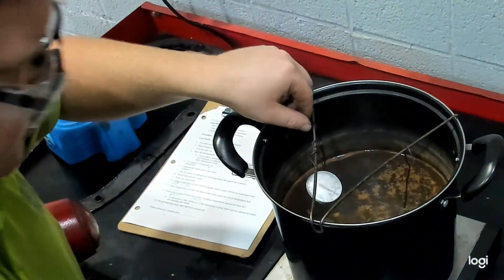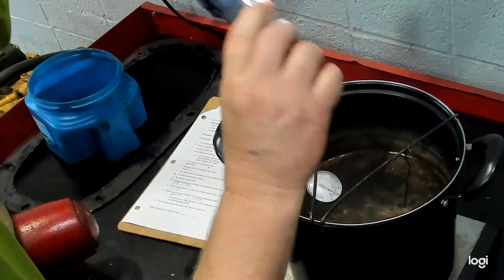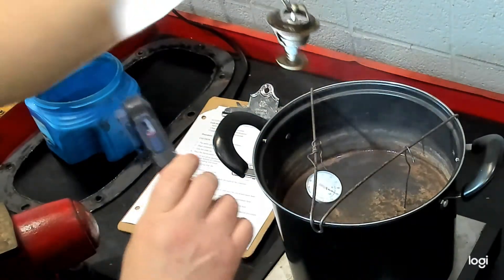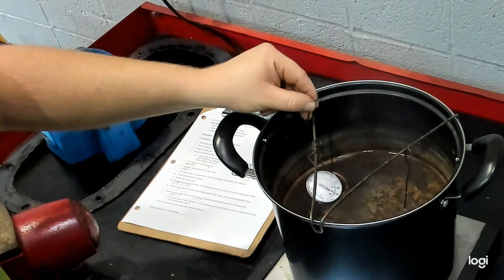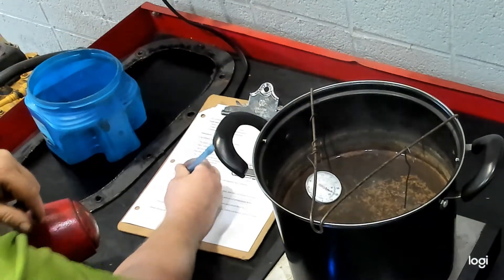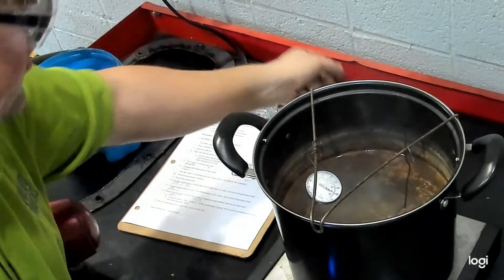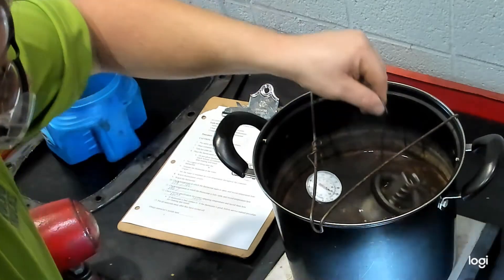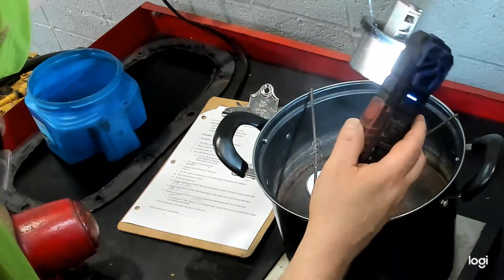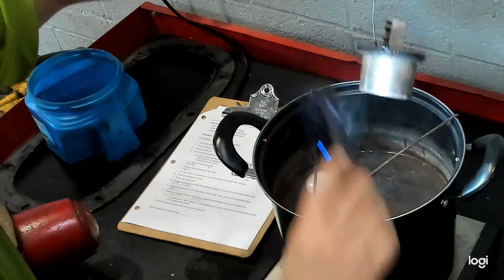We're now at 195-196 degrees. The first thermostat is fully open — you can see quite drastically how far that one is open. I'll write down my fully open temperature. Once it's fully open, it's good to take it out of the water so you don't heat it excessively — just remember it's going to be hot. Checking the other one, I actually don't see that much of an opening in there now, just the slightest crack.